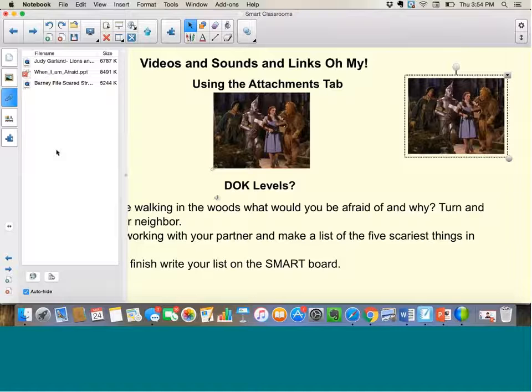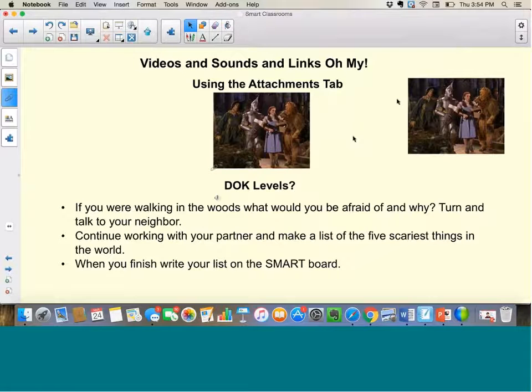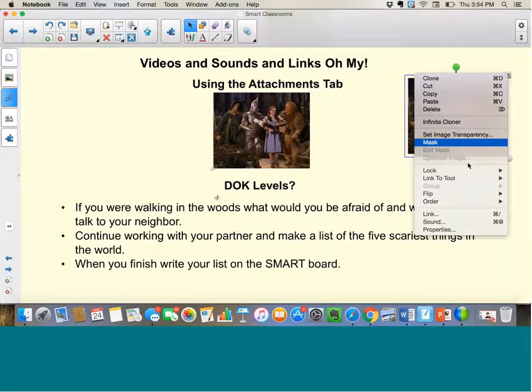So if I have a lesson on solids, liquids, and gases, I may have a PowerPoint, I may have a Word document, I may have a video clip, and I'm going to put them all in the attachments tab. Now let me go over here to my picture, and I'm going to click the drop down, and I'm going to go link.